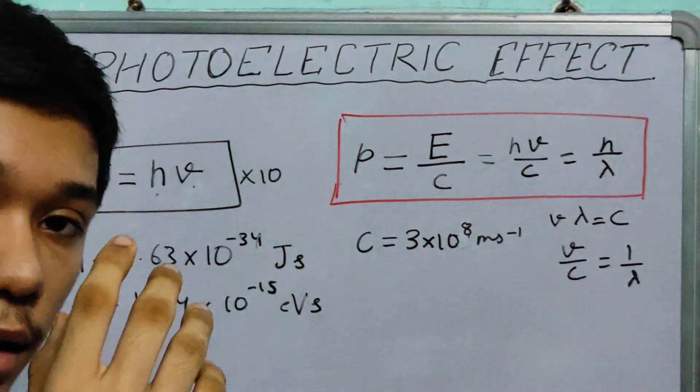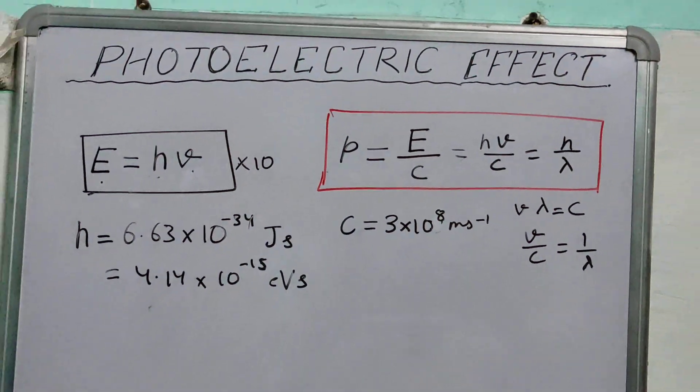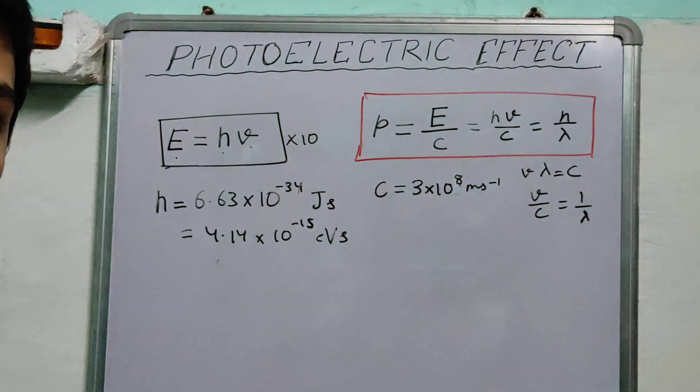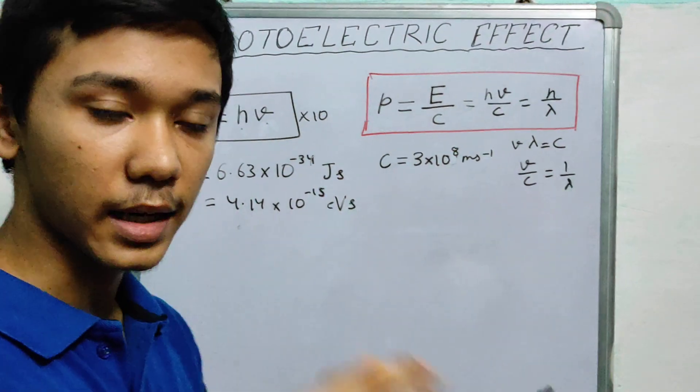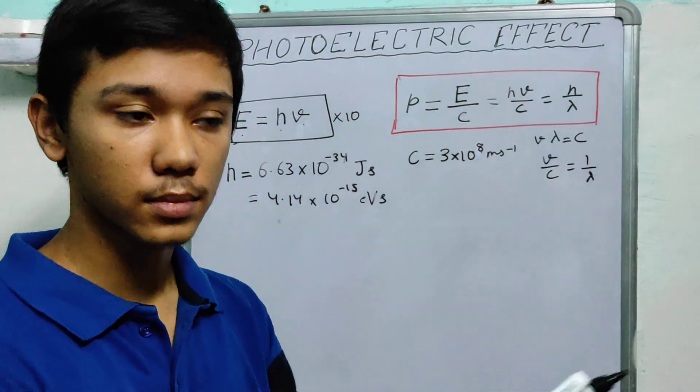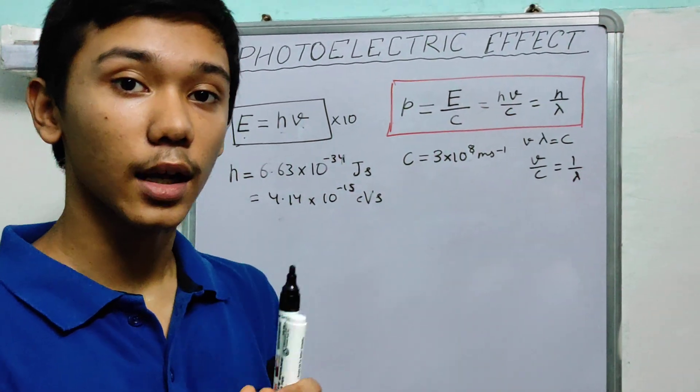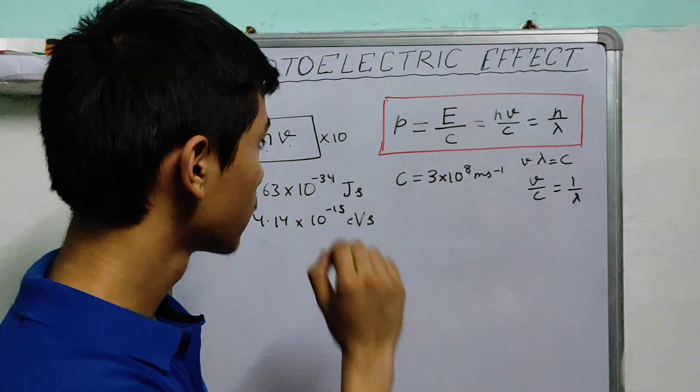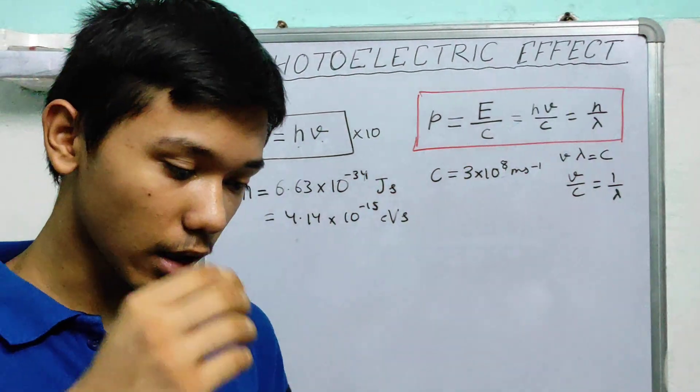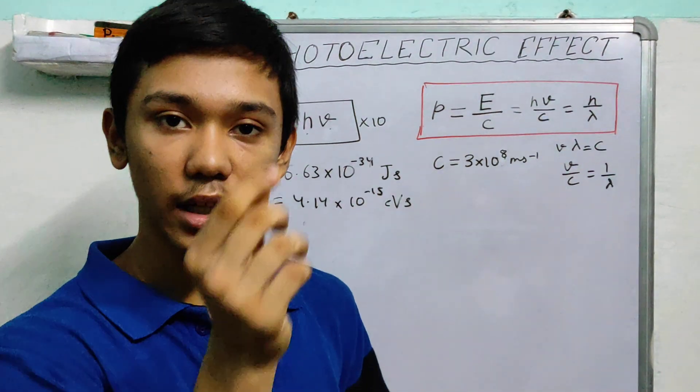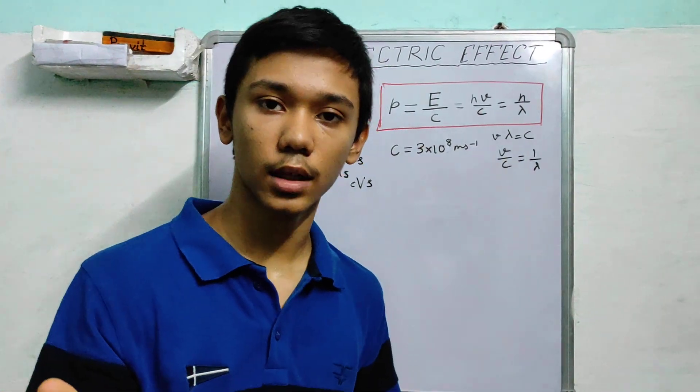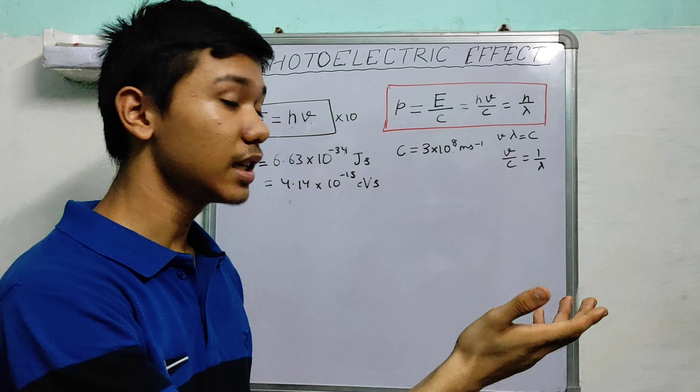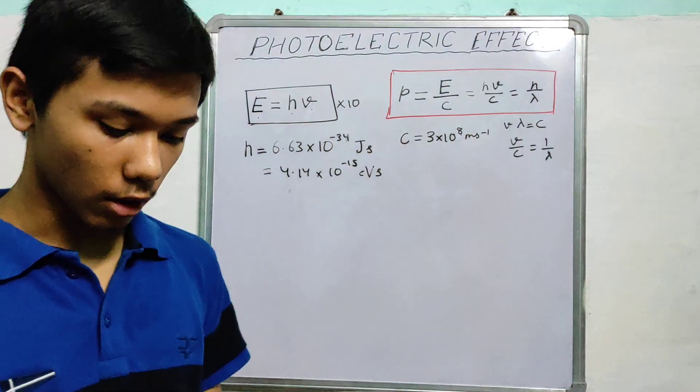Now that we know all this, we come to an experiment which was a very famous experiment, it revealed the photon nature of light. What happened is light was incident on metal surfaces and electrons seemed to flow, so there was a current and the amount of current, the number of electrons which were emitted was independent of the intensity of light source. So it doesn't matter how much intense your light is, if it is below certain frequency, no electrons will get emitted, nothing will happen. But if it is above a particular frequency for a particular metal, then we see current, this photocurrent.